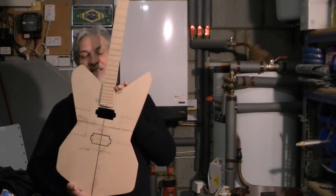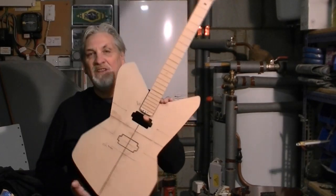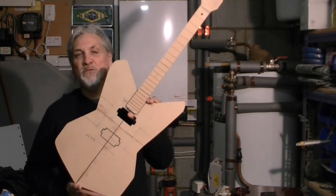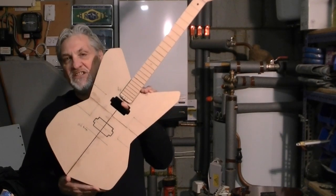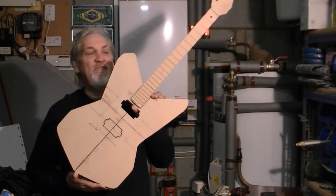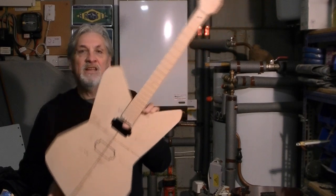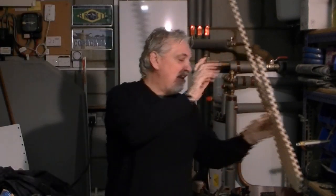Now, as I said to you, I designed it. I've made the template for it, and I've left it lying around for a few weeks looking at it. And I just decided, no, this isn't a design I actually want to put that much time and effort into. Although there are design features in here I like, they don't all come together for me in a way that presents a guitar I would like to build. So that's kind of looking at the method. And once we get past the CNC part of it, the methods are going to be very traditional after that. Well, when I say traditional, I suppose modern traditional, if you like, in that I'm going to be using routers to route the guitar body from the templates which I've produced.